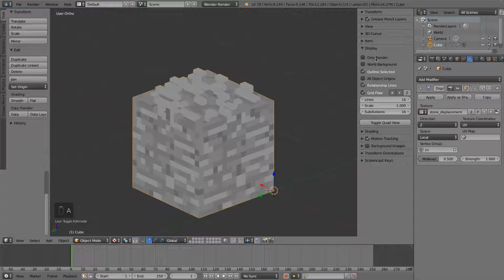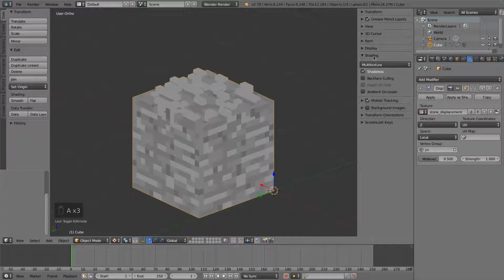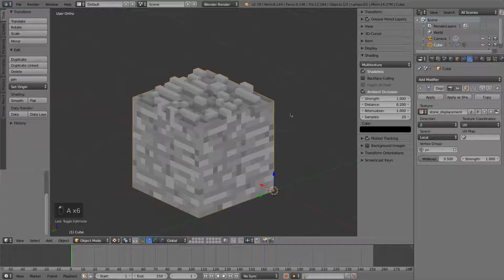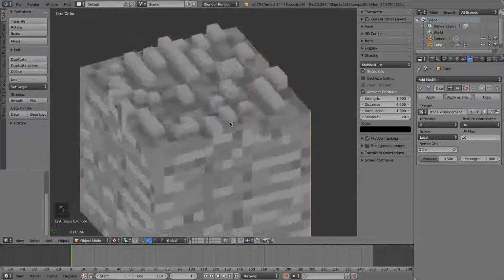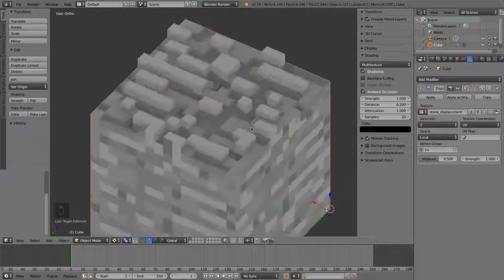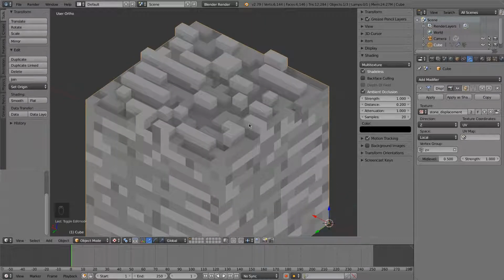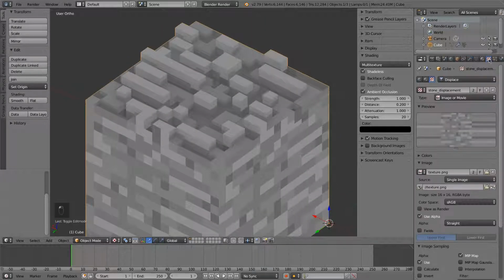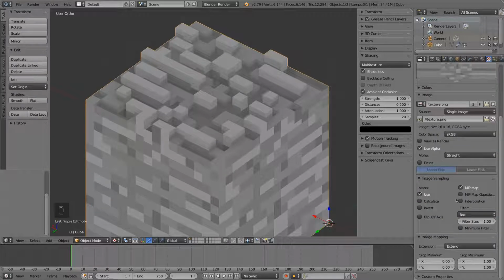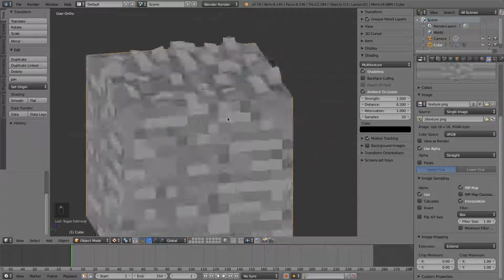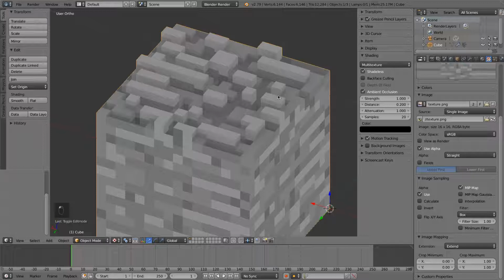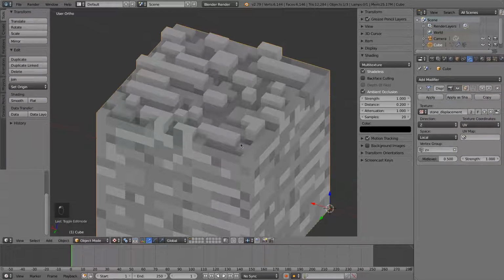Also, let me change the shading. I'll turn on ambient occlusion, and that will help us see what's going on. So now we can see the texture applied. Now let me stop and show you what happens if the interpolation is on. So with the interpolation, you can see it smooths it out. We don't want that. I guess maybe you'd want that, but we don't, so we're turning it off. And then let's go back to here.